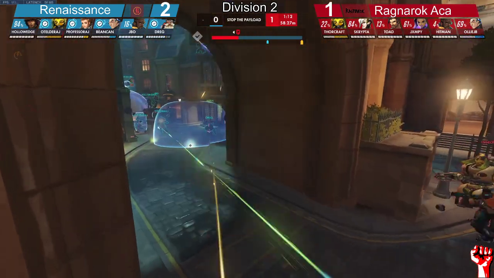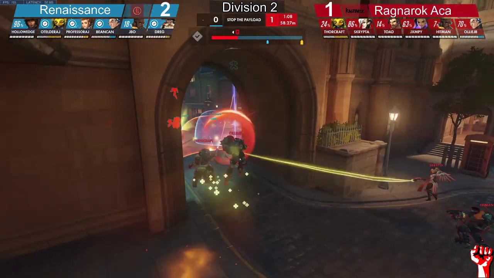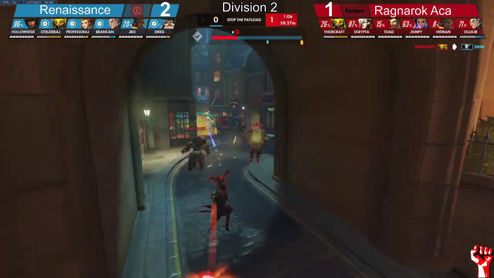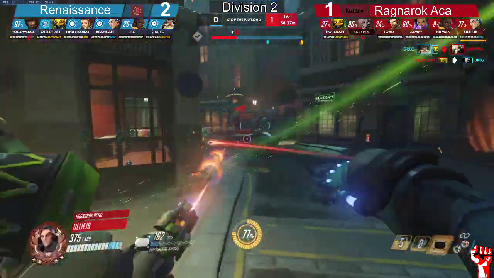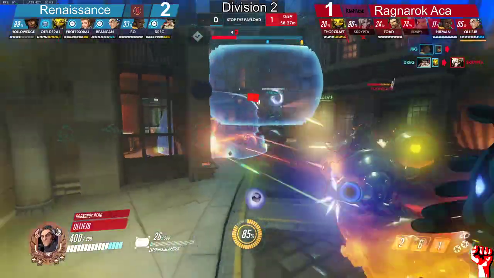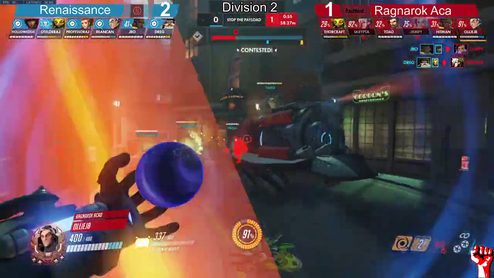The Torb turret up top should be eliminated quickly. Not very safe. The shield's forced down. Bongo coming out here from Otto. The Torb finding Mercy, and the Sombra soon to follow.